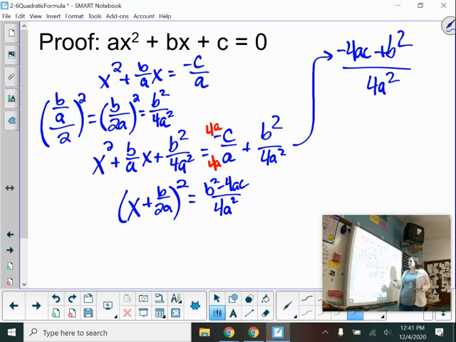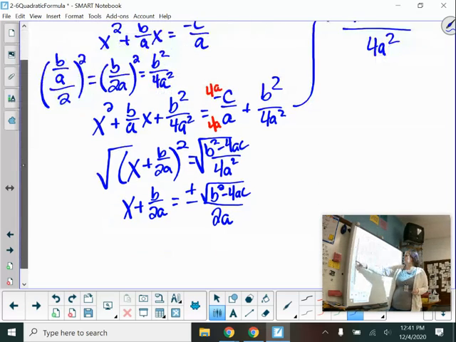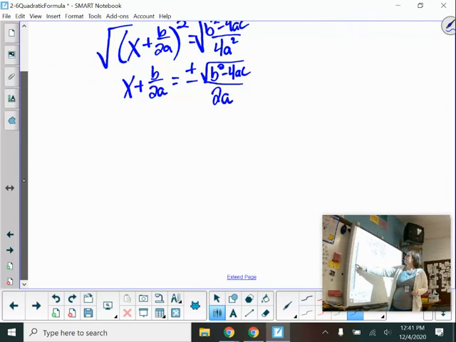Now, using the completing the square process, we would take the square root of both sides. So you have x plus b over 2a is equal to, remember when we use that square root property, we have to do the plus or minus. With the fraction, whenever you take a square root, you take the square root of the top and of the bottom. The top is going to stay square root of b squared minus 4ac because I can't take that square root. However, on the bottom, I can take the square root of the 4a squared, and that's going to give me a 2a. So I'm going to scroll here so I have a little bit more space to work.